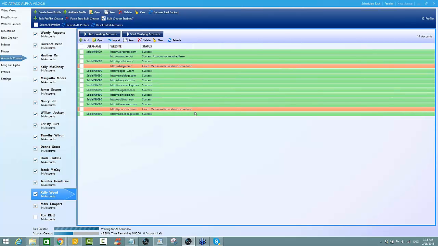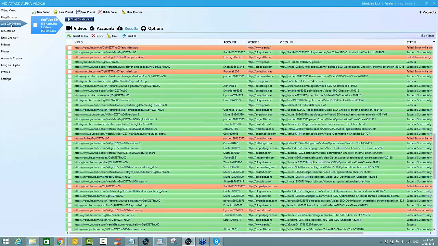Okay, this can give you a whole bunch of accounts that you can later then go to the Web 2.0 embeds, and you can go and post links and get your videos embedded. That will improve your rankings. It should do for at least YouTube. And then after that you can find your video probably pretty quickly. This is just a very, very quick way to get some video embeds.